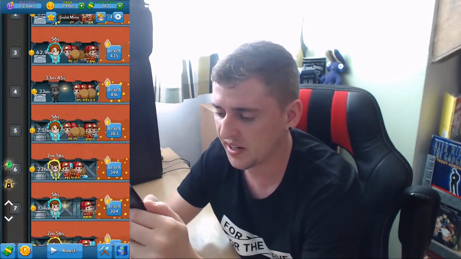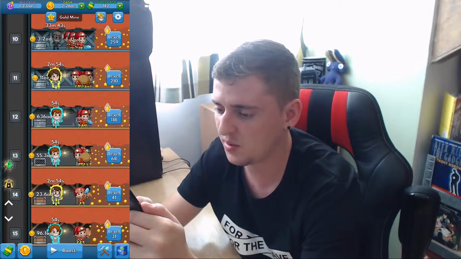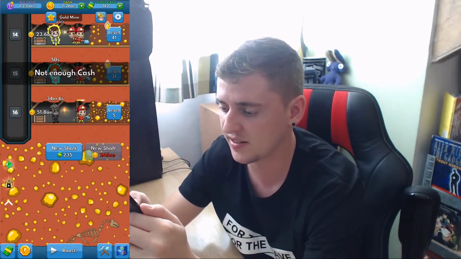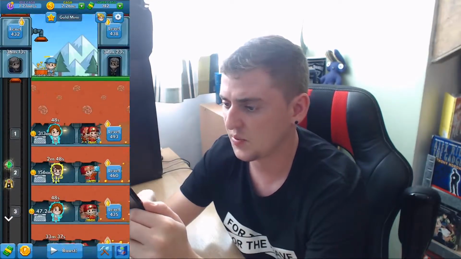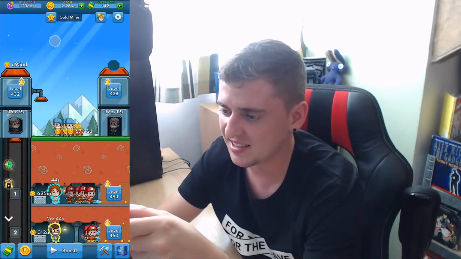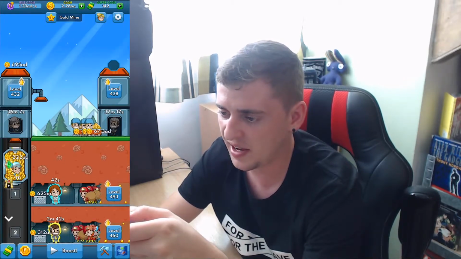So this is my gold mine. This is earning quite a bit at the moment. You can see I'm quite far down. I need to save up so much cash for this. But if I go up to the top, you can see it says gold mine at the top. And then it says 1.